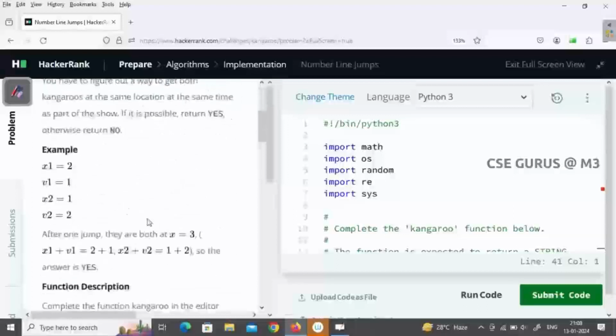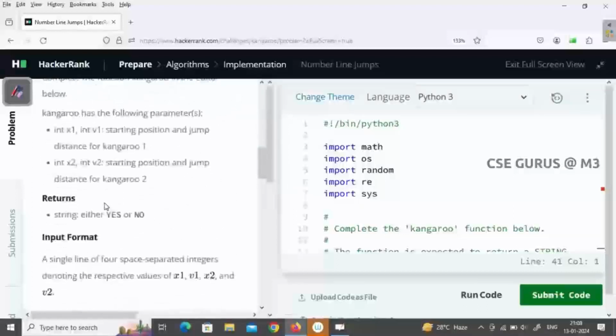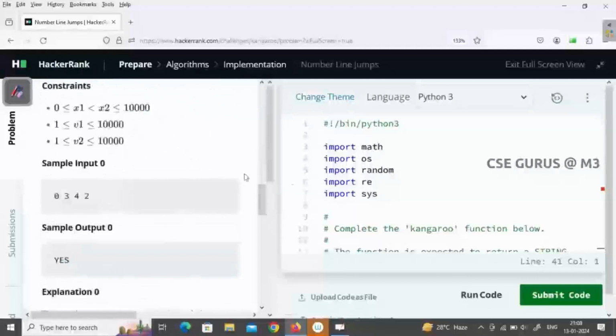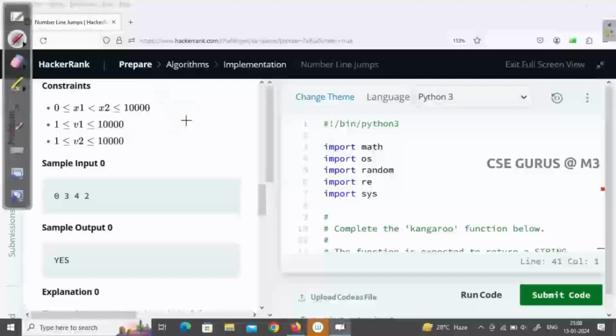So let us see with an example. A very good example is given here. It starts at point 0. Let us take k1 and k2, 2 kangaroos. Let us take it starts like this, at point 0, then maybe 1, 2, 3, 4, 5. So these are the points it has to jump.